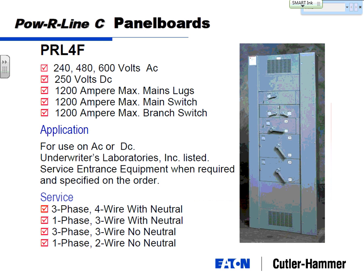Now this one's power line 4F. All right, last one was a 4B. This one's a 4F. Last one used circuit breakers. This one uses fuses, B and F. Everything else is exactly the same, 1200 amps maximum across the board.